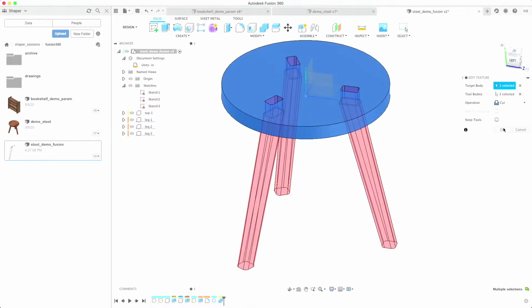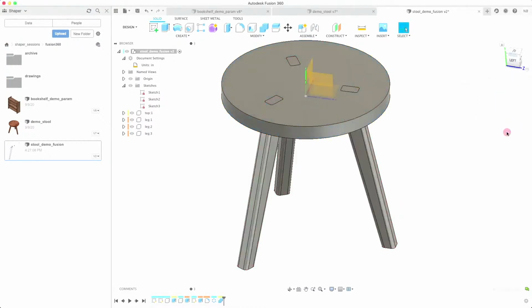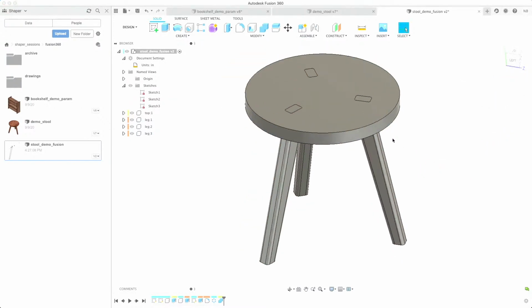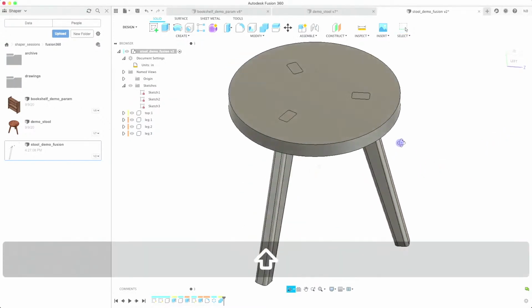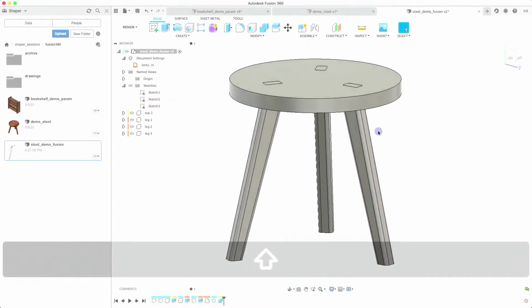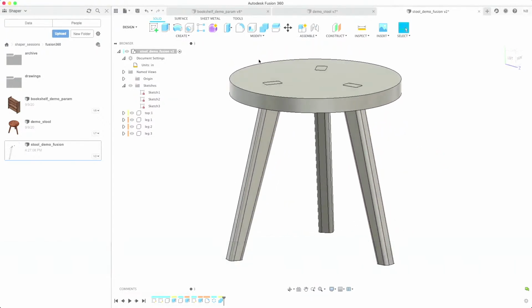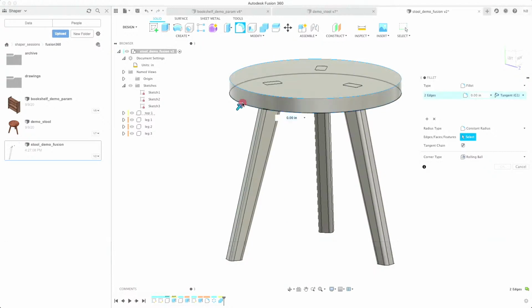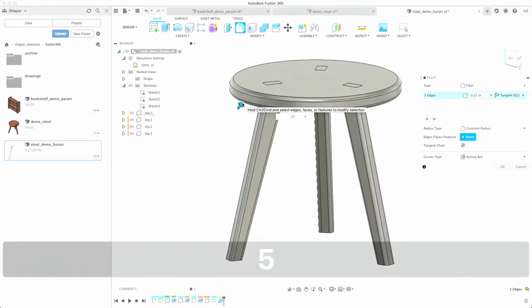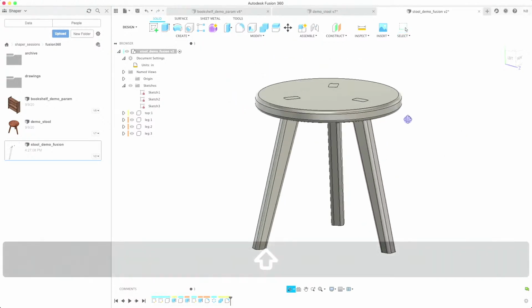And if I check this box here that says keep tools, lo and behold, we've kept the legs, which is good. So I'm going to turn the origin off quickly, but that's about it. The only other thing we could do if we wanted to was throw a fillet. That's going to be the hotkey F on the top. We make that 1/4 inch to match the legs. And there we have it. That's done.